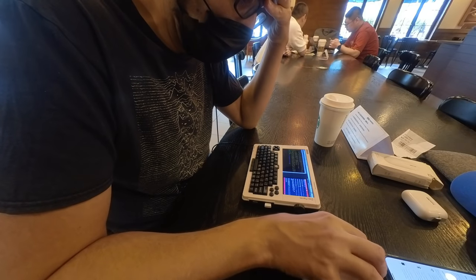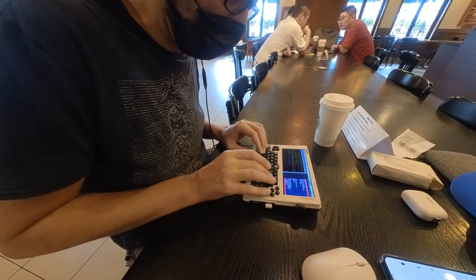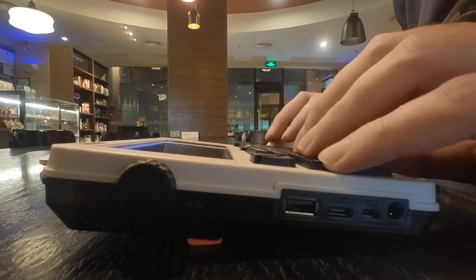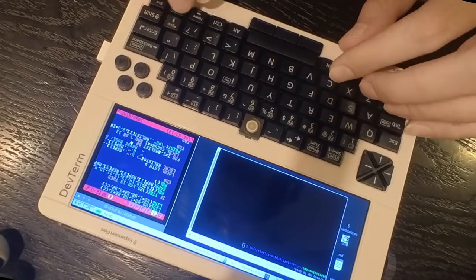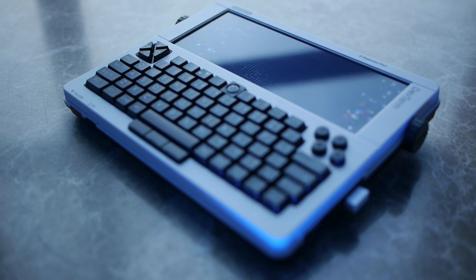So I think that's the kind of person the DevTerm is for. It really needs that kind of user who just gets it, who likes the whole idea enough to be willing to make it work. And for that kind of person, yes, the DevTerm absolutely delivers. It totally is that tiny, quirky, retro coding laboratory, this cozy box of fun and creativity. For the people not on board with the idea, the DevTerm won't be doing much to change minds. The little annoyances are numerous, and that kind of money probably is better spent on another big screen with a hinge and a keyboard. So yeah, that wraps it up.